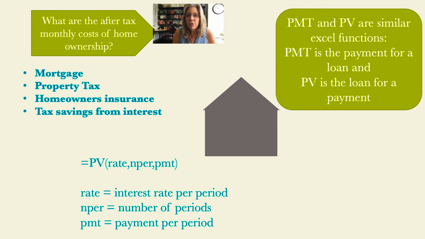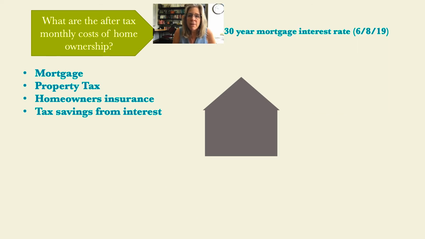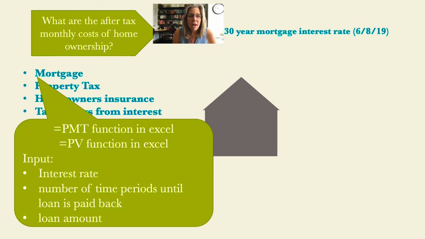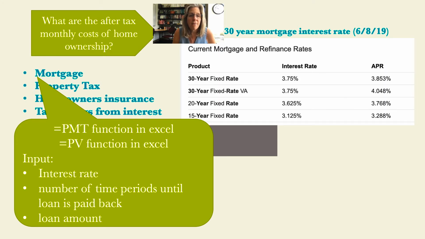Now, what we'll need to do is figure out these particular parameters in the function, which are the rate, the interest rate per period, the number of periods, and the payment per period. Now, remember, I told you we wanted to pay $2,500 a month, so we already know that value. The thing we don't know is, what is the interest rate? What I did is I just Googled it a couple days ago, and the rates that came up looked like this.